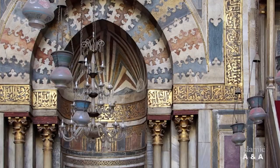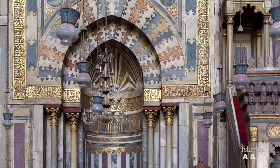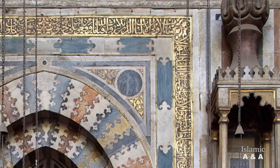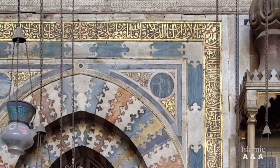The mihrab contains a double semi-circular niche. Its sides consist of slender white marble columns with gilded leaf-shaped capitals. Both arches are veneered with ablaq stonework in dark blue, red, and white. The curved inscription running along the half-dome contains a verse from Surat al-Baqarah praising Muhammad. The golden inscription forming the frame of the mihrab arch is written in a curved and fluid ductus and consists of verses from Surat al-Imran emphasizing the need for prayer.